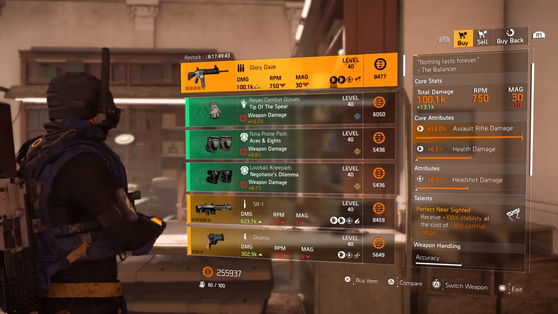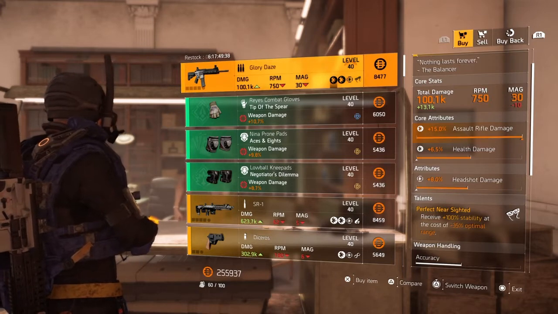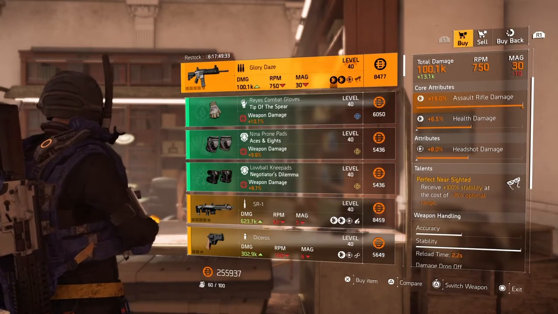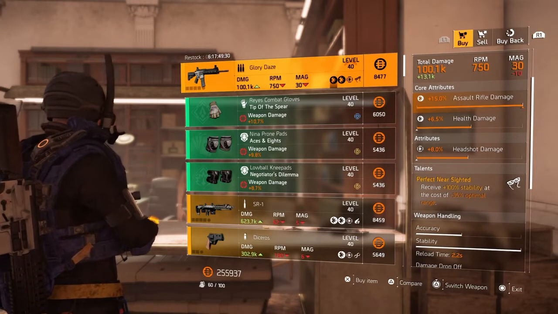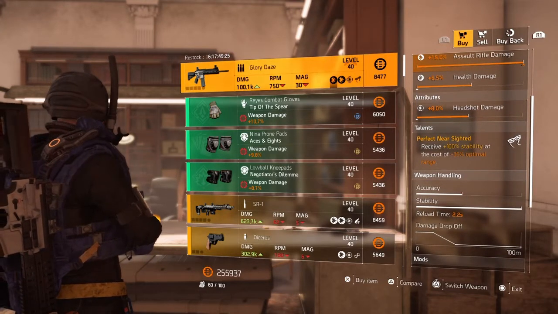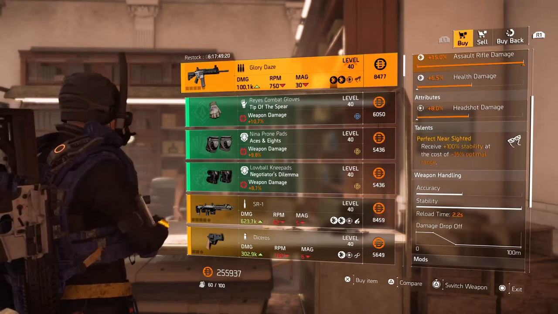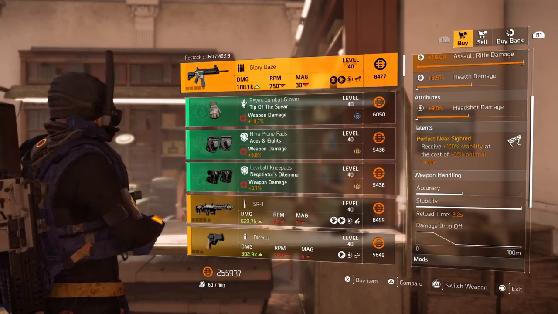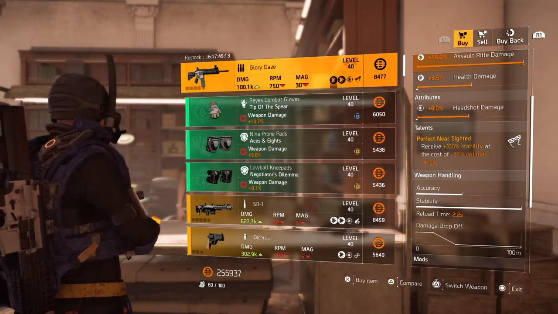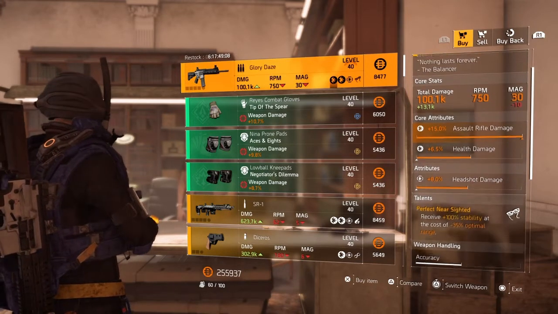The core attributes and attributes, this comes with a god roll of 15% assault rifle damage. This is huge. 6.5% health damage and 8% headshot damage. So the other two rolls aren't that great, but it's the talent that really sells it. Perfect Near Sighted: receive 100% stability at the cost of 35% optimal range. And optimal range really doesn't do that much. It doesn't really change anything about the gun, which makes this gun have 100% stability.